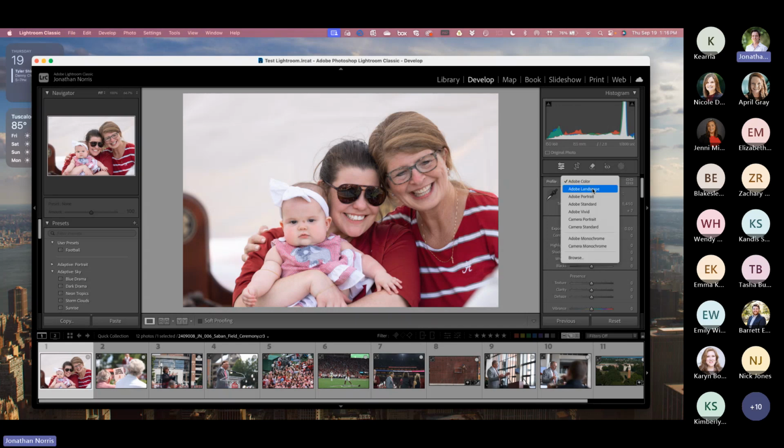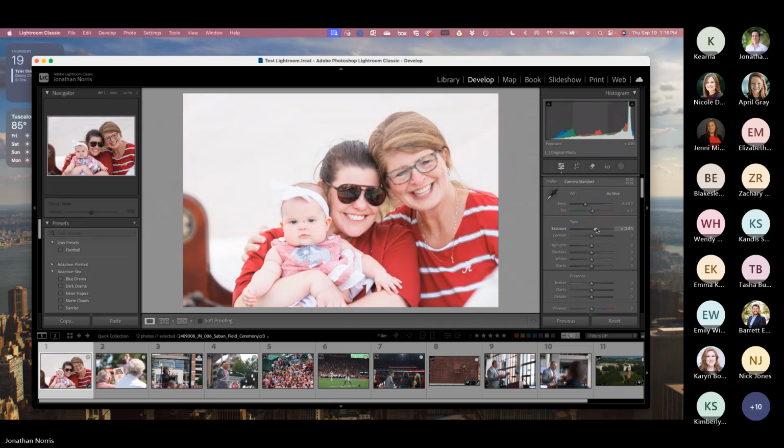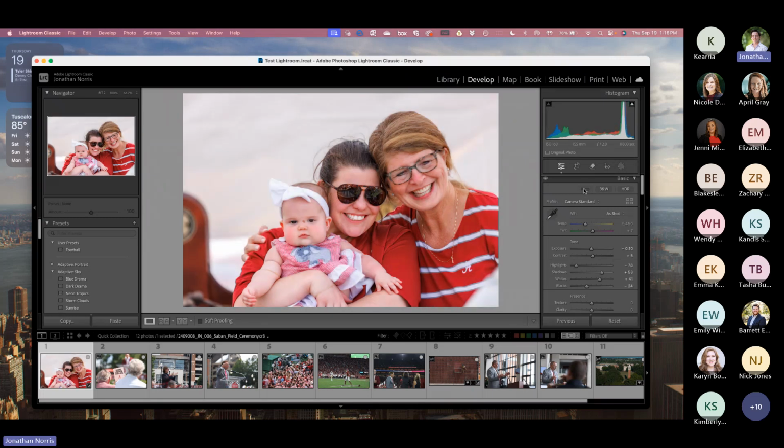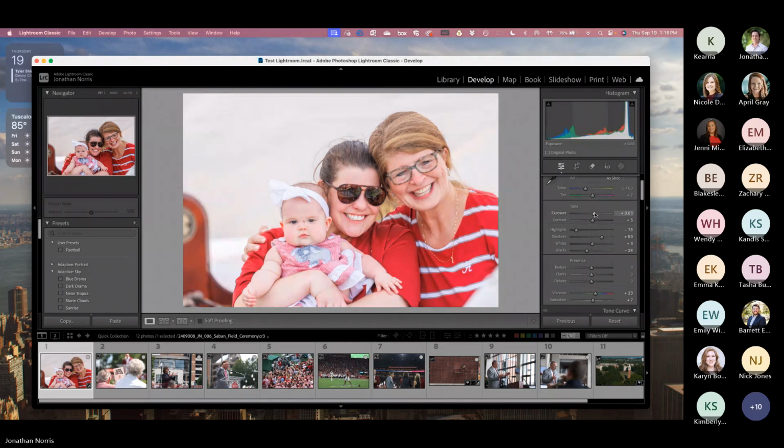So next up, we'll just choose camera standard and brighten it up a little bit. If you're not looking to do it all yourself, if you're like, I just need to get this quickly out, you can hit auto, and auto actually does a relatively good job of getting the image a well overall general exposed image. For my personal taste, normally it pops the whites a little bit too much, but you can just bring it up there. It really got the shadows around where I want them, along with the whites and the blacks. So we look good there.